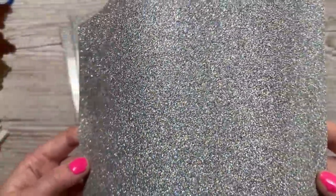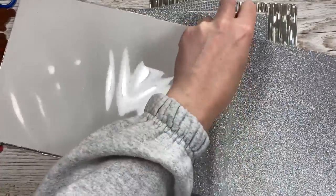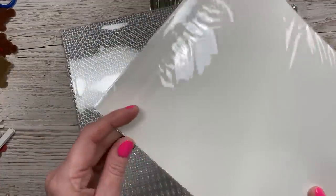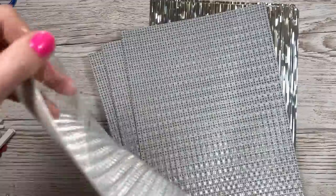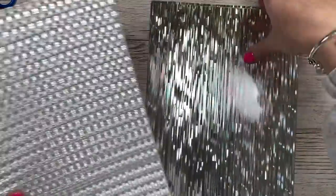It's got a different kind of feel, almost feels a little bit plasticky but it is paper. Hopefully it's going to score well - there'll be no wastage from this, only the little bits you cut out. Then I picked up this one - I just loved that it had like a rainbow going through it - stunning. I thought I'd use this more with die cutting because it does shed. You get five for a pound so I've got ten. Then I got this one - it's like a disco ball! I'm going to use it for my Christmas bauble tutorial.